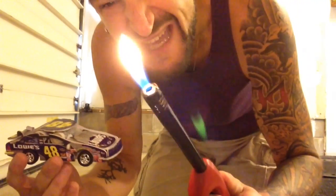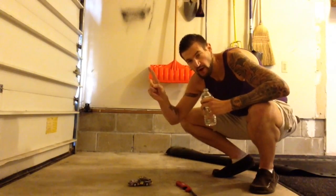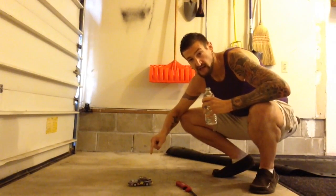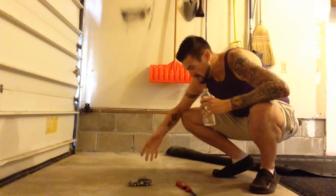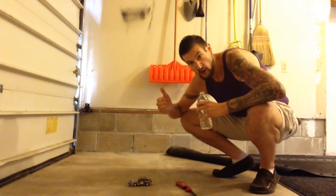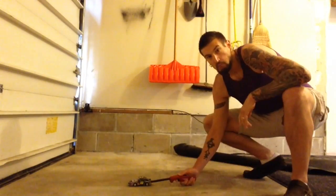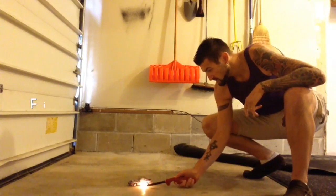Got the toy set up, here it is. Got the bombs strapped in there. You can see the fuses hanging out the side. Let's get this going. Me got me trusty little lighter. Gonna fire it up. Two things could go wrong here. Number one, the bombs could be duds. Number two, the bombs won't do nothing because it's such a piece of garbage. But we're really hoping that we're gonna blow the shit out of it. Don't try this at home, kids. Bombs away!